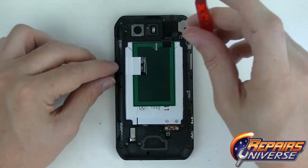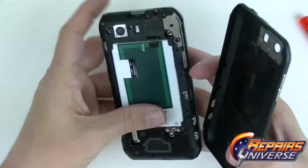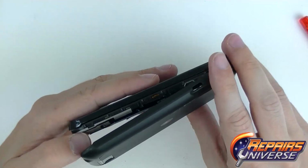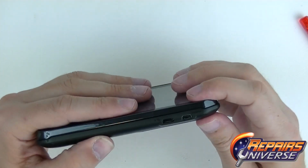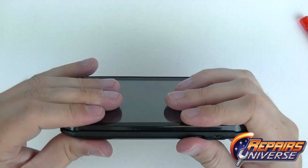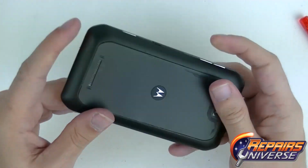Now with our last screw in, we actually have the back casing on it. Then we're going to grab the back casing door and line it up from the charging port, which is the bottom right. Make sure you get that particular part in first, because that gives you a nice guide and basically a representation of where the door goes into place. Once we have them locked in, we can go around and clip it.